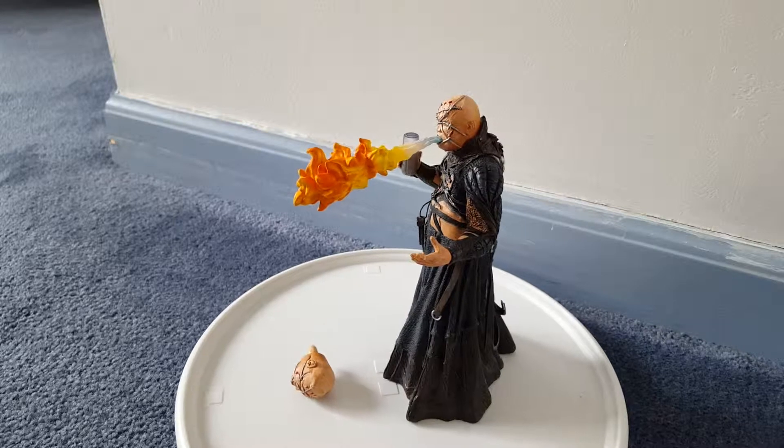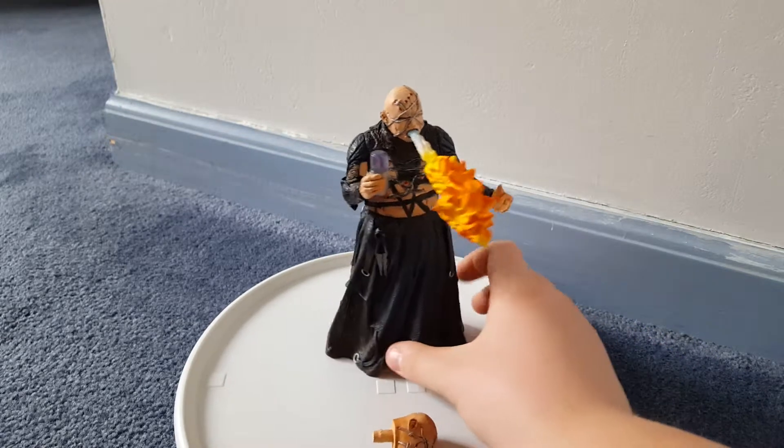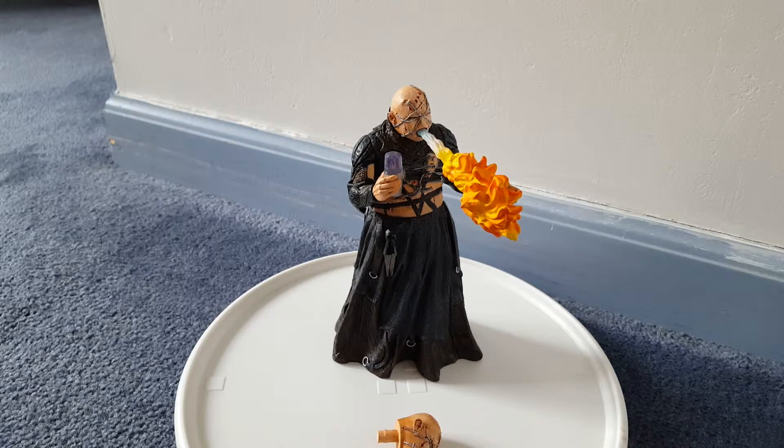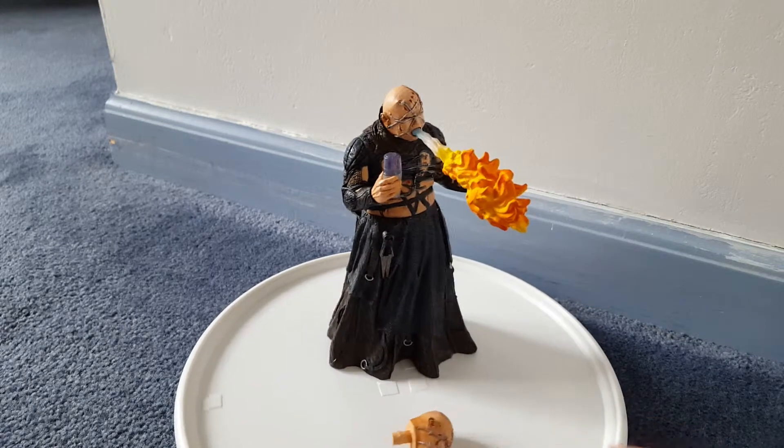I prefer this one a little bit better. Because like all the Hellraiser figures, they don't have anything exciting about them — they're just there to be looked at with their detail and their paint applications. But this one has something that you can look at and do with. It works out better displaying it on a shelf with a bunch of others without the fire. But I managed to do that without moving any other figures around — I just kind of turn it like this, so it looks like it's coming towards the pillar of souls. I like it like that on my shelf.